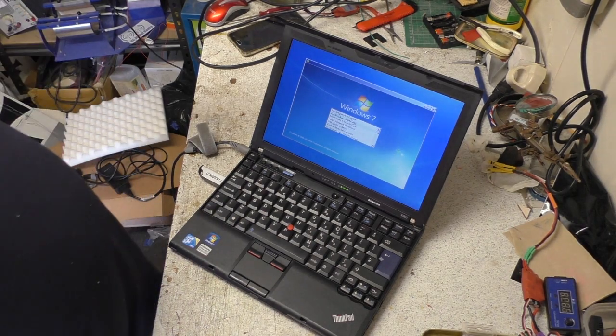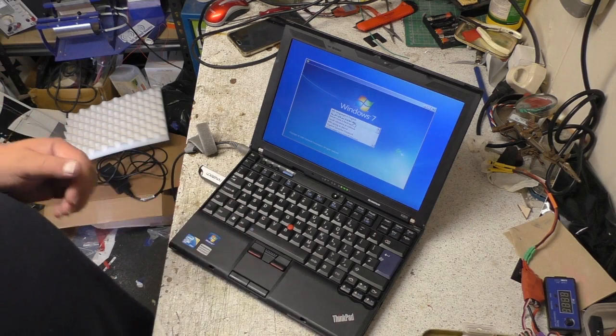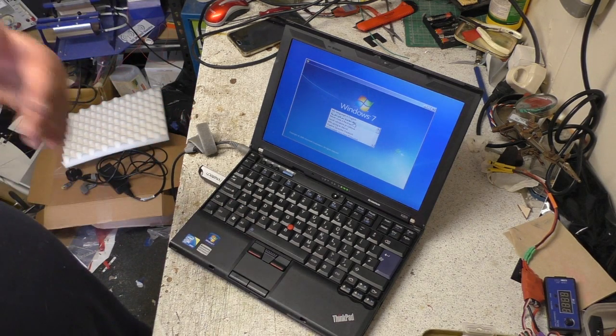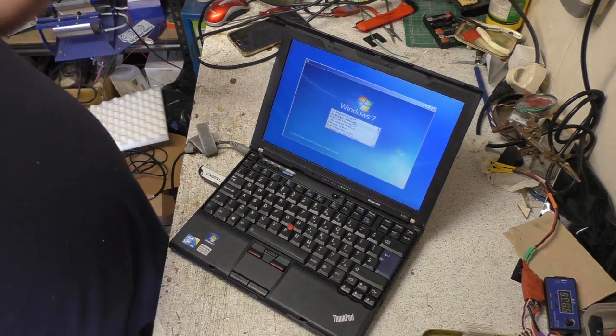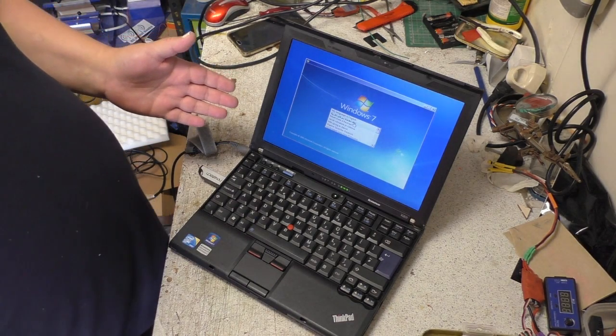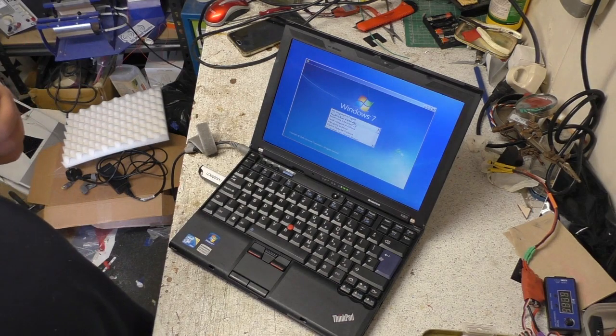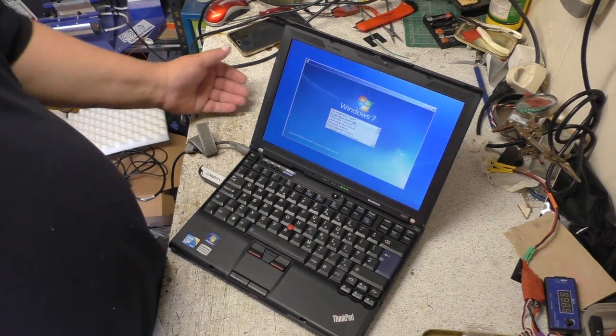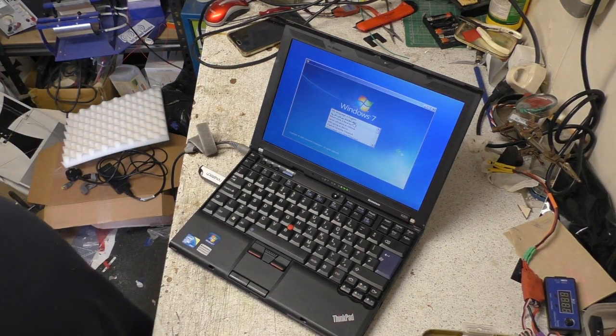So that is installed into the machine, and we've got to install Windows on it. Now, it came with Windows 7, so that's what we're going to put on it first, and then we will upgrade to Windows 10. Even though it's not advertised, you can still upgrade to Windows 10 for free. And that's what we're going to do.